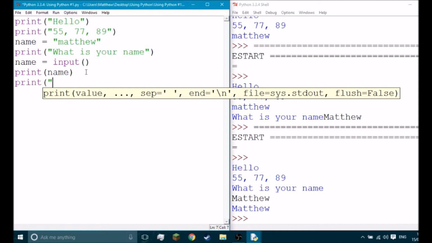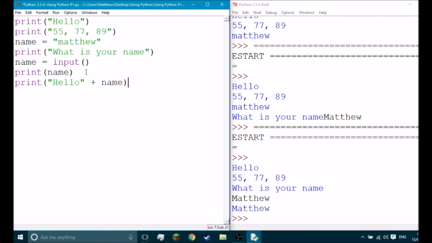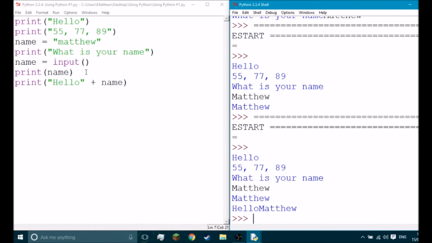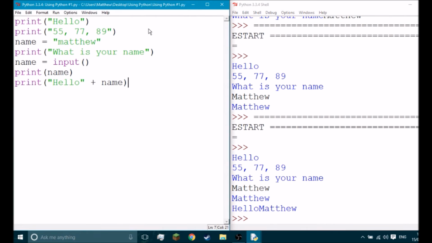There's one thing you need to know for this, and it's using the print function in this way. You can also have open hello. You can combine the two things that we've already talked about using a plus symbol. So here we go, F5, save that. What's your name? Matthew. Now, as you can see, it's joined together. I'm not going to tell you how to get rid of that, as this will be part of the programming experience and part of the challenge. So try and create a fancy pattern after a user types in their username, and I'll be back in a second to give you the answer.